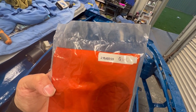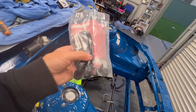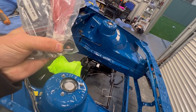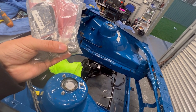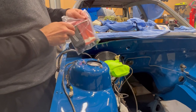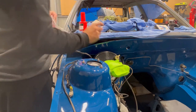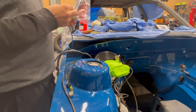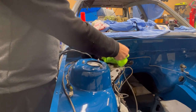Here we go, here's the Pro Tech kit — part number there for anyone playing at home who wants that. Now I haven't opened it yet, but it comes with a new under-lid seal which I wasn't expecting, and those seals there are the ones that I want. They look from inside the packet to be the ones I'm after. I'm going to crack it open and see if they're the right ones. I'll put a little hole in there so we don't lose anything out of the packet we may need in future. I do not plan on rebuilding the bottom half of the master cylinder as I believe it's still good.